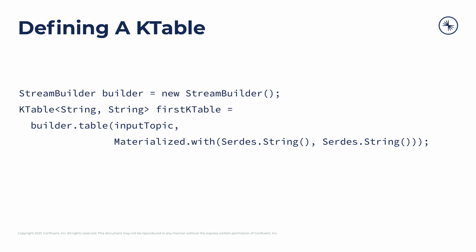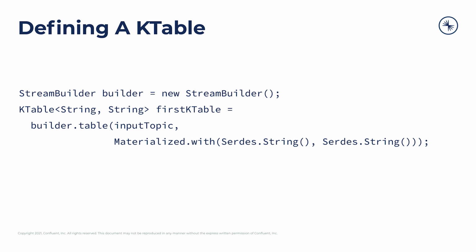So how do we actually define a K-table? It's similar to a KStream, but it is a table. And again, you can use the StreamBuilder. The StreamBuilder can be used for any number of K-streams, and it can also be used for any number of K-tables in the same application. The difference with the KStream versus the K-table is that we will now be using the builder.table syntax. Again, you pass in the name of a topic, and this is the topic that the table will be representing. So unlike a KStream, a K-table can only be subscribed to a single topic at once, and that is the topic that the table really represents.